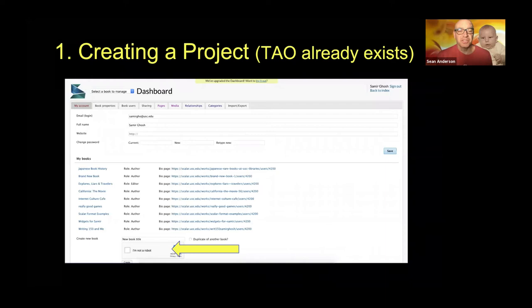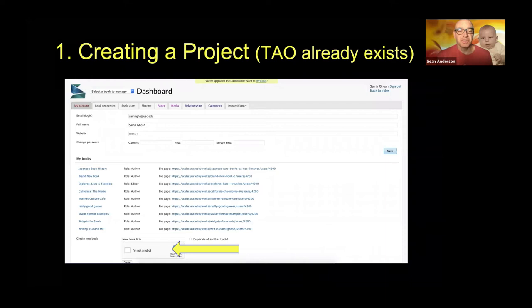And so in the context of that, media here refers to both images and video. It also refers to audio, but for the most part, we're talking images and video. So every page that you make has to have at least one media. This isn't a rule of Scalar, this is a rule of Dr. A. Has to have at least one media image, and hopefully several, right? A map, a diagram, a photograph, a graph, something of that nature, right? Maybe a YouTube video explaining or illustrating an example, something of that nature.